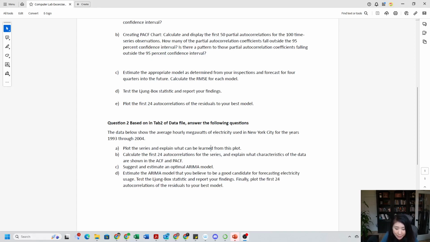So we are testing this with the Ljung-Box test. And then finally, we will plot 24 autocorrelations for the residuals. That's the second way to do the diagnostic, to assure the ARIMA model we achieved here is the best model we're looking for.